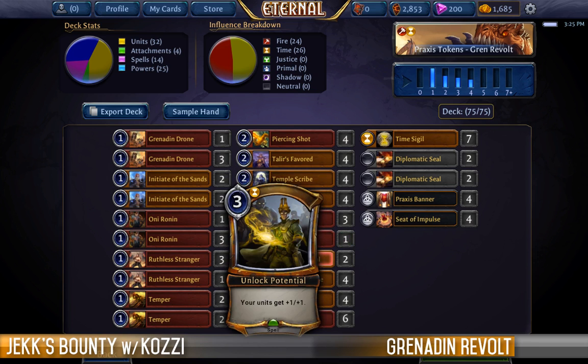And then we had Unlock Potential here, the spell that is in Manasess's original list. I do like it. Your units get +1/+1. This is a permanent boost. It's not a temporary combat trick. And so if you go wide enough, it's great. And unlike against the Dynamancer where I took it out, we're not getting transformed into new creatures. So whatever I have on the table keeps that ability permanently.